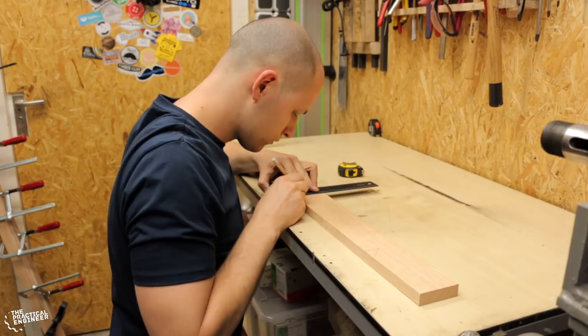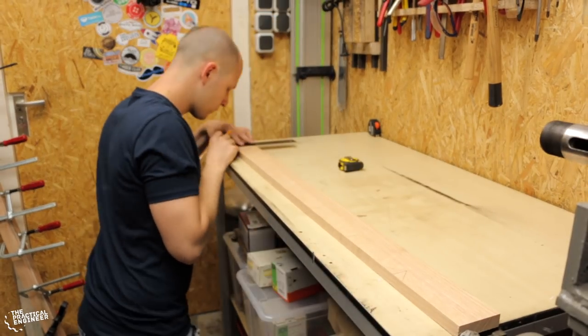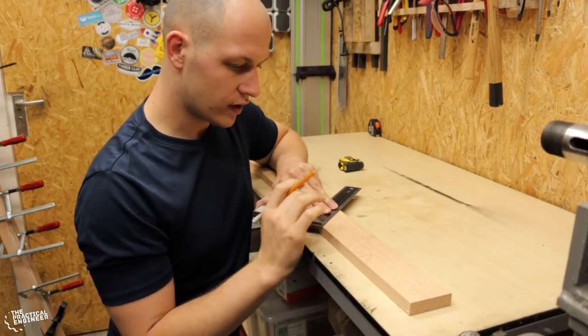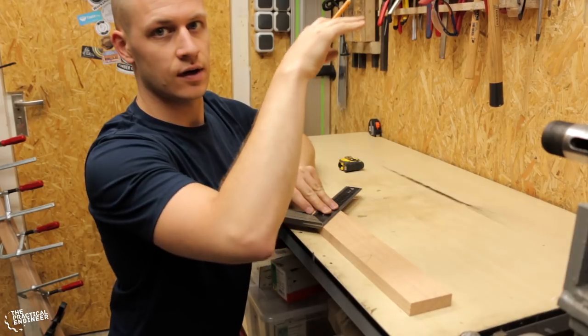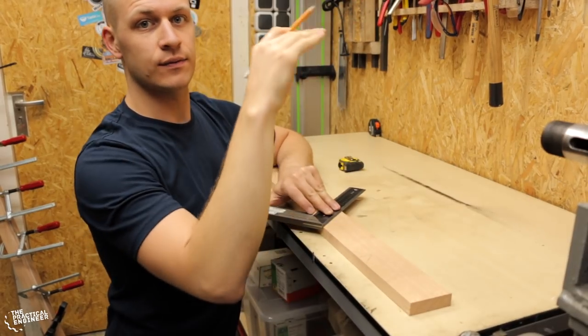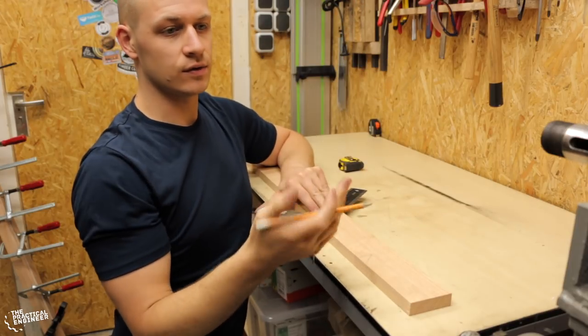I'm drawing now all the cutouts I need to make for the metal beams to rest in, where the bottles will be placed on. And I have to do this very carefully because the wine rack will be basically only parallel lines, and if one is a little bit closer to the other, it will look weird.